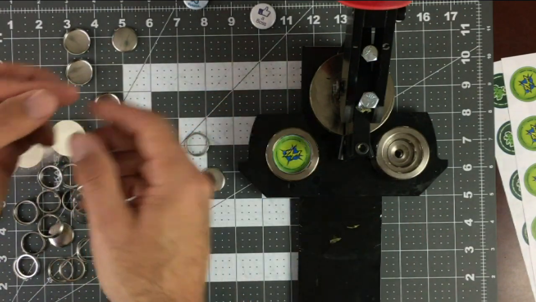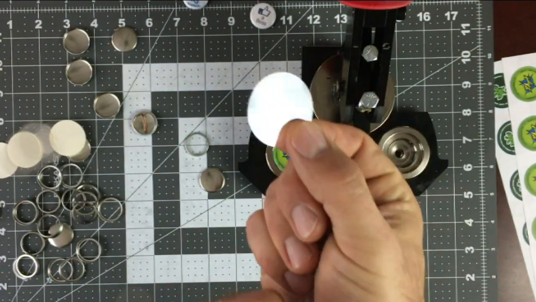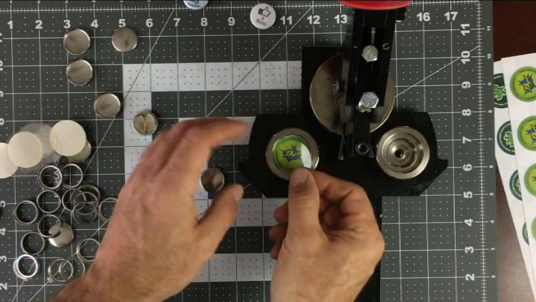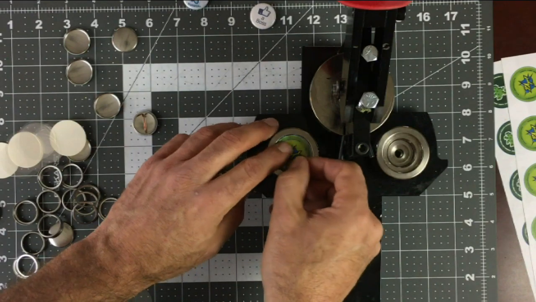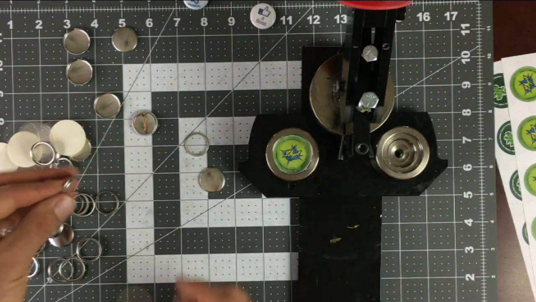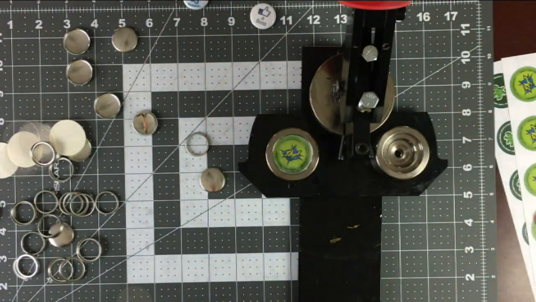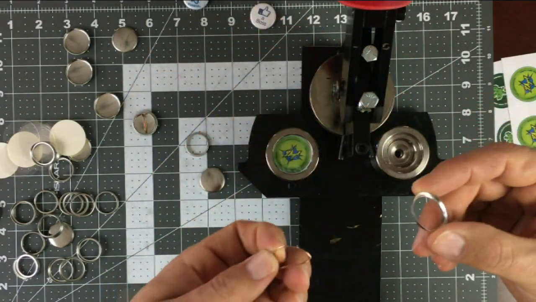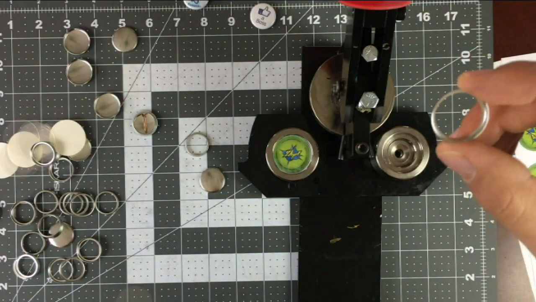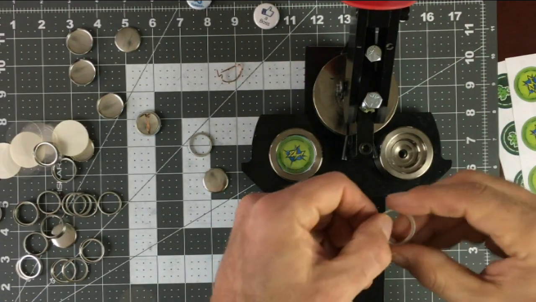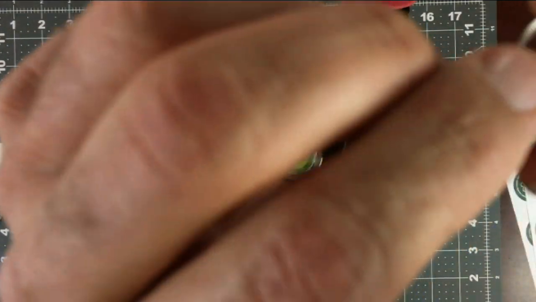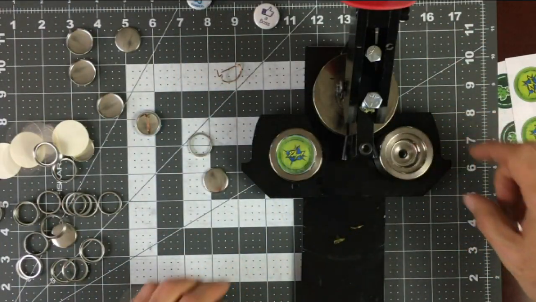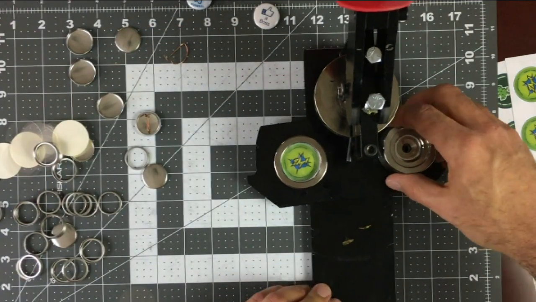Then you're going to get your artwork that you've already punched out and you're going to set that in there. Now, next, you've got these little, I don't know if you can see it because they're transparent, but these little Mylar discs and that's what's going to make it shiny. So you don't have to really use shiny paper or photo paper or anything like that, because that's going to give it that shiny look and protect it and everything. You're going to set that on top. And then these are your backs. Now, there's two different styles. The one I have has a separate pin thing that you have to add to it. This is kind of a hassle. So the next time I order some, I'm going to get some that have the pins already built in.